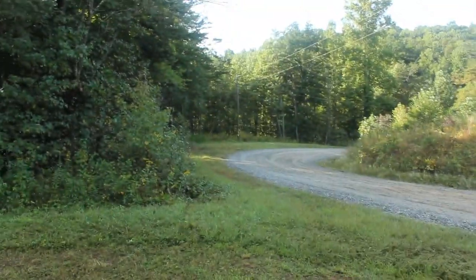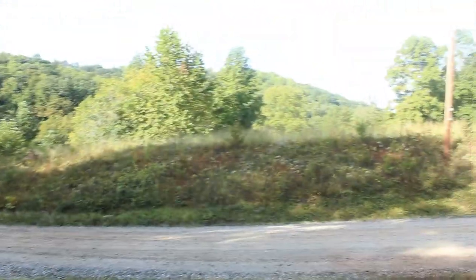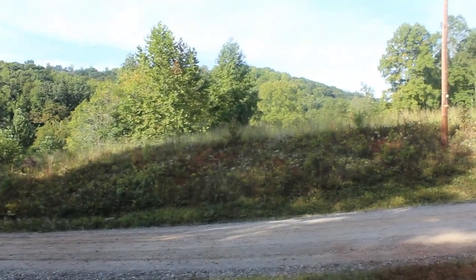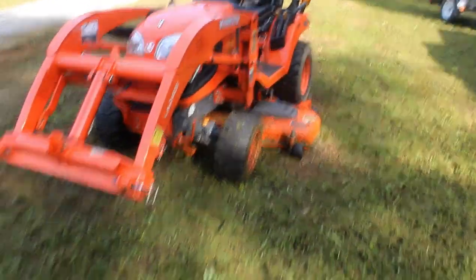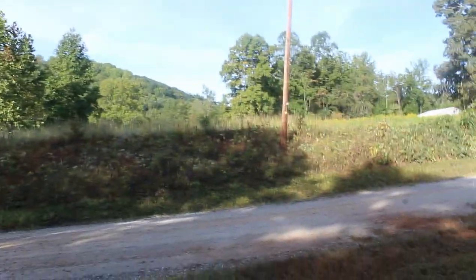But I'm gonna mow over there right quick. The city came out and mowed some of it. But over in here, there's a hornet's nest right in here somewhere. And I might not even get that far today. This thing's got a good wide cut, but that's a lot of mowing. I need to get to it. I wish I could get my drone out so you can see what's going on with this up here, but I'll take you guys along for the ride.